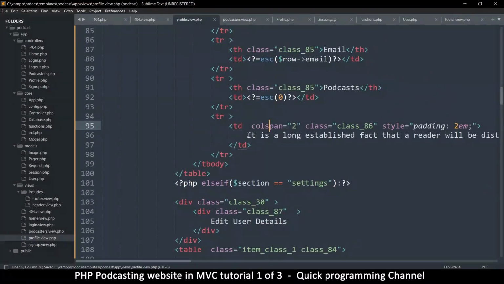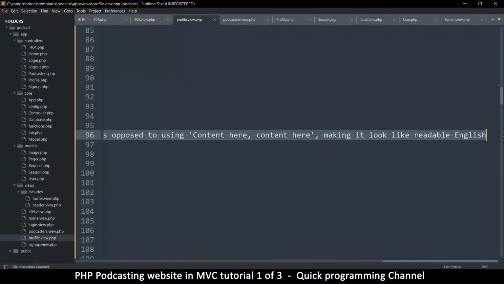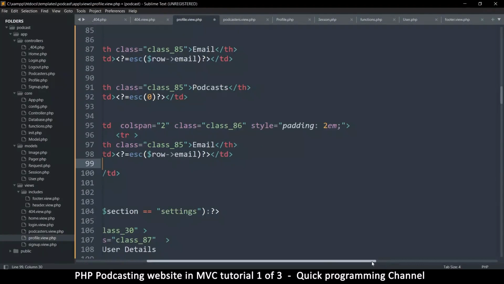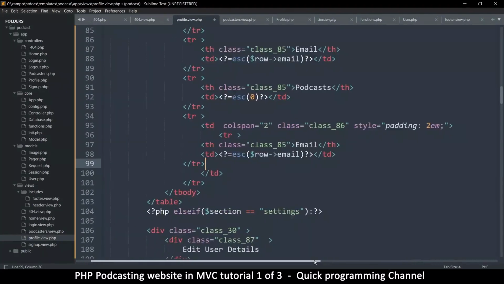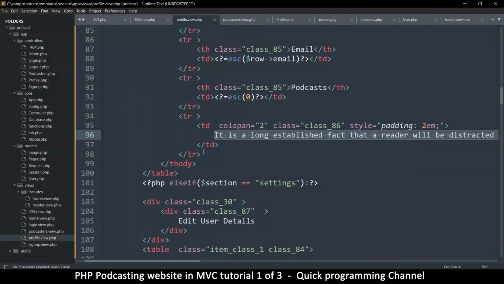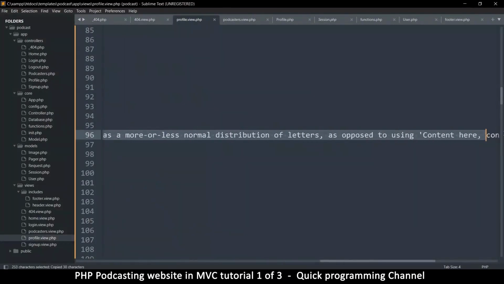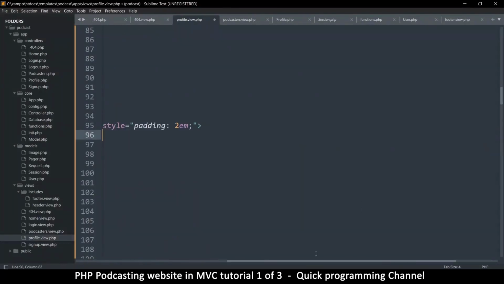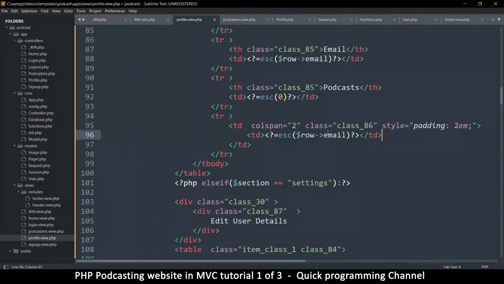This one is the bio. So that's one thing I forgot as well, the bio. So paste. Wait, what did I do? Copy that. Paste in here. Bio.